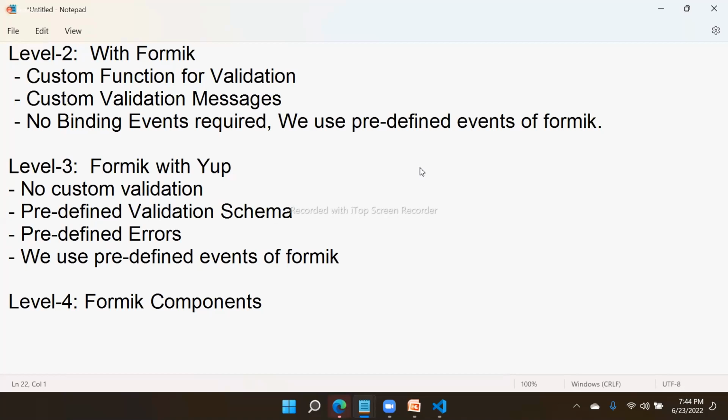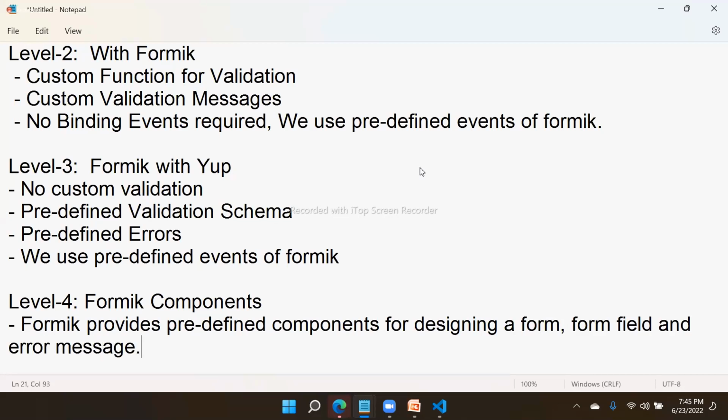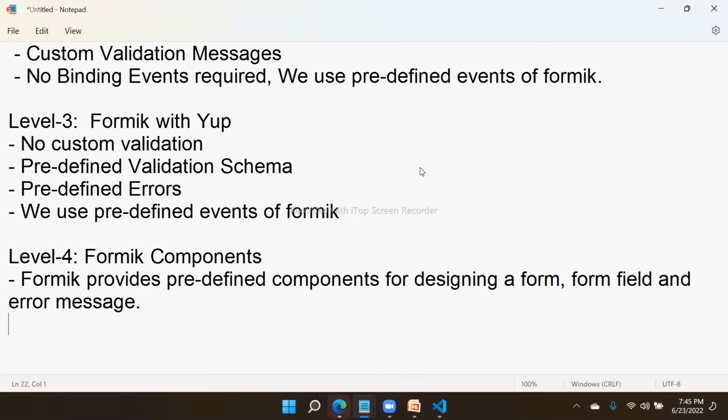That means Formik provides predefined components for designing a form, for designing a field in the form, and for designing error messages. They have ready-made components.